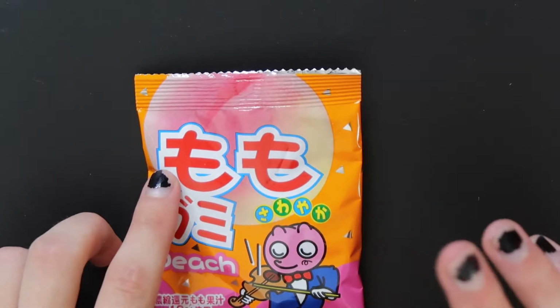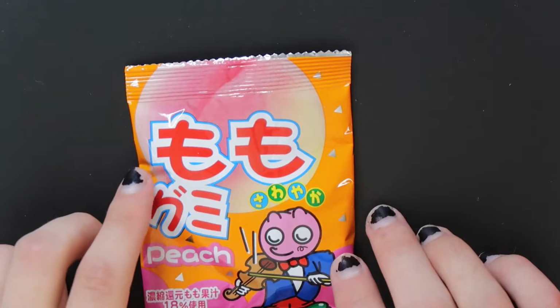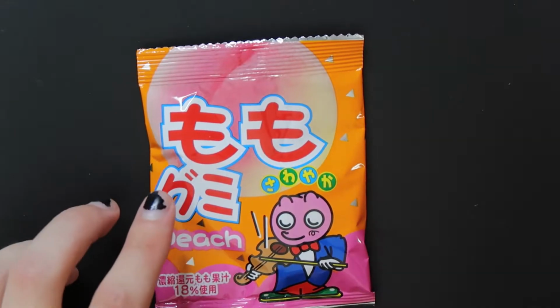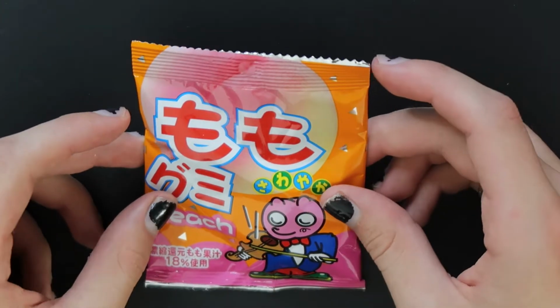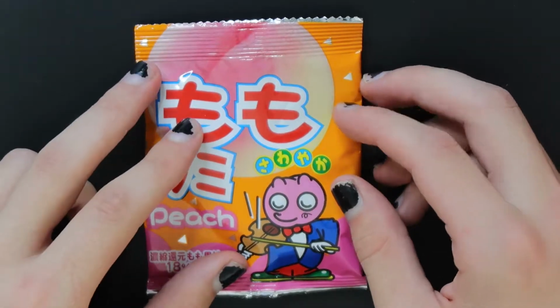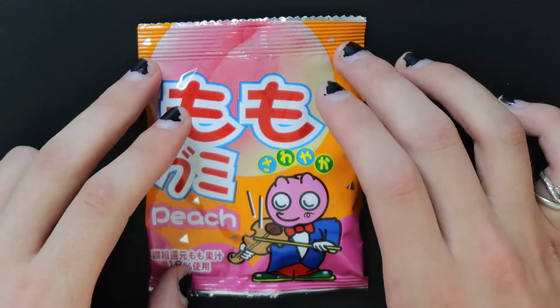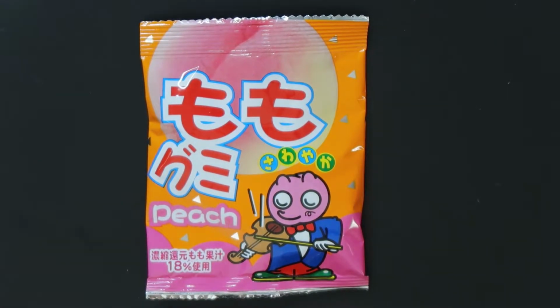I typically go to H Mart, which I think is a Korean grocery store, and I just pick random stuff and try it all out. I think this box so far is pretty good because it has a lot of options that it seems like a lot of people would like, without any that are too extreme, but they probably have more extreme options in here. Let's keep going.